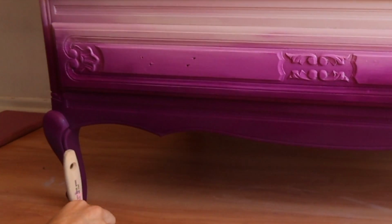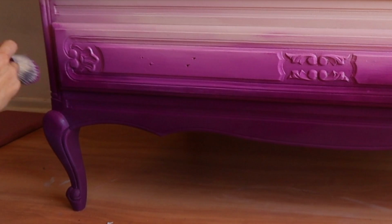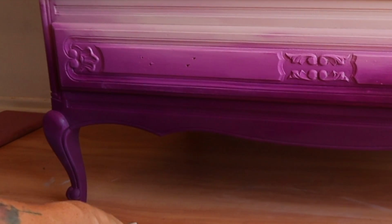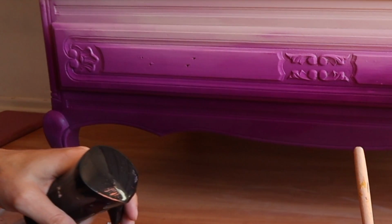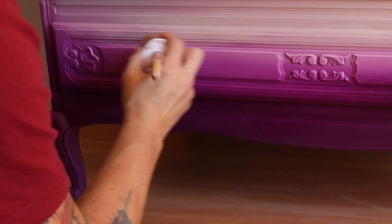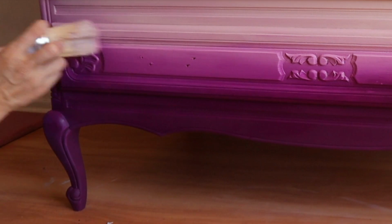And I'm just going to lightly go down into the Aura a little bit and then mist it. So what we're trying to do is create a seamless blend with this mix here. So I'm just kind of overlapping where that Aura is and pushing it up into the Nirvana a little bit. I will toggle between those two colors, so I'm going to mist it and then go back over it with the Aura so that we can kind of work those two colors together. And then once I'm happy with where it's at, I am going to move up to the Nirvana and start toggling that between. So we're going to add a little bit of the Nirvana, go down into that mix, and we're going to just work these colors together.